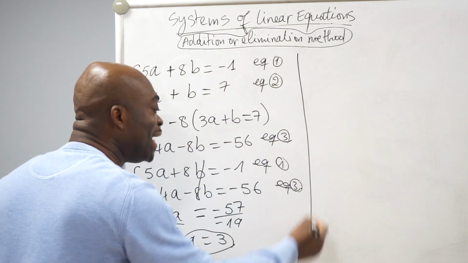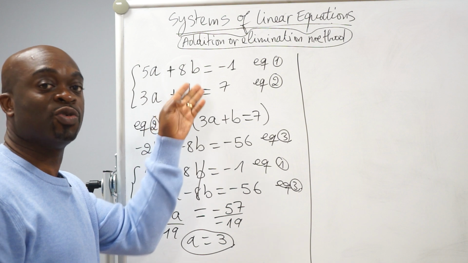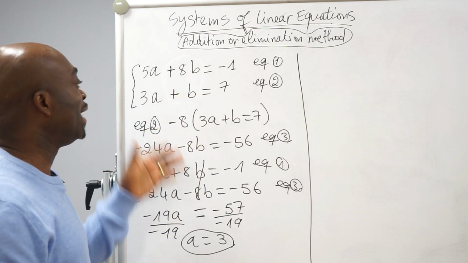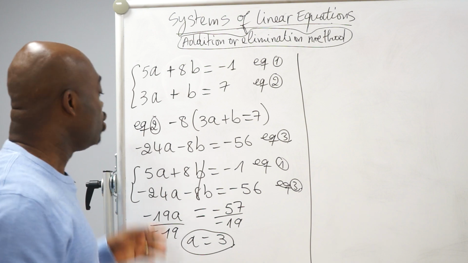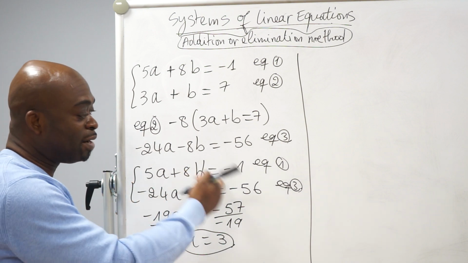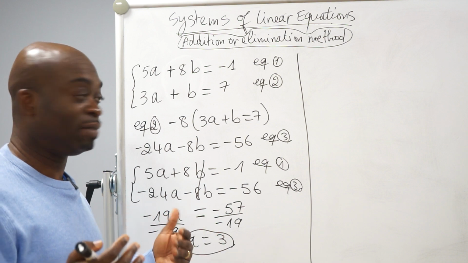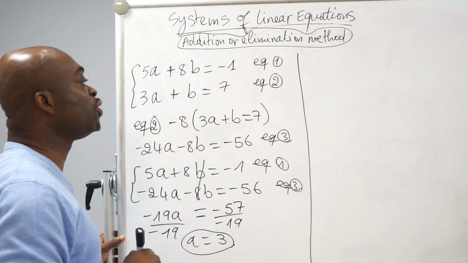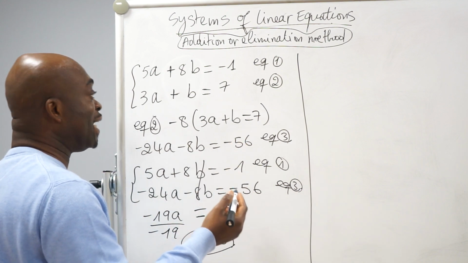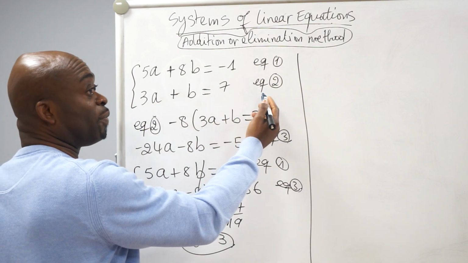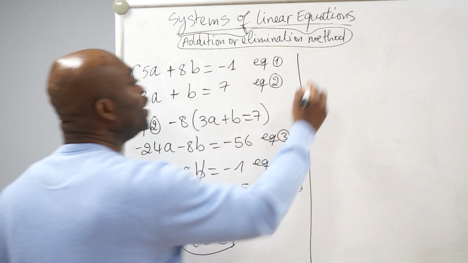So once you get a, getting b now is easy. You can go into either of the two original equations and substitute a, or you can choose to go back here and do the same thing. I will go into the original equations here. It doesn't matter which one you choose. You can still choose equation 2 if you want to, but if you don't want to mess around with that, let's go with this one here.